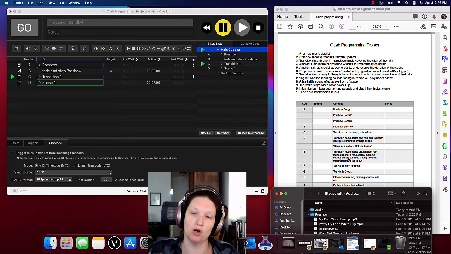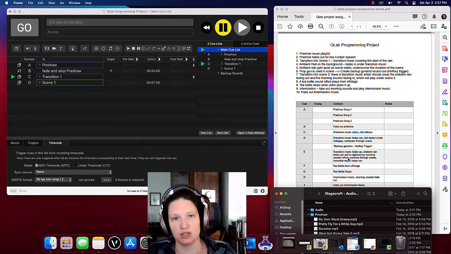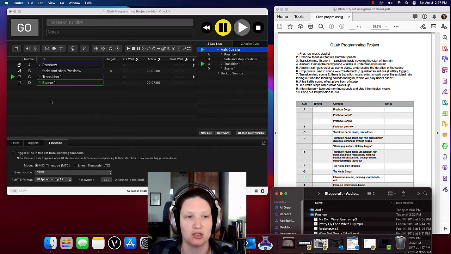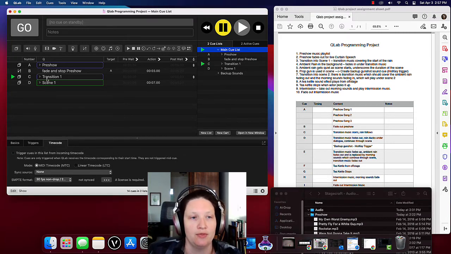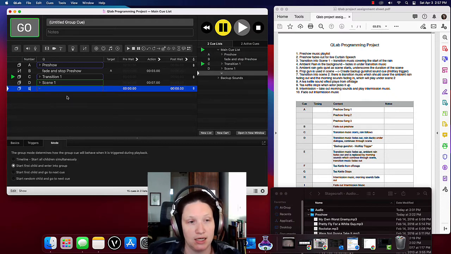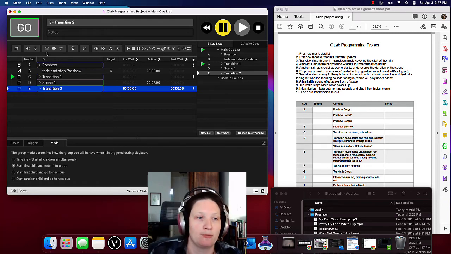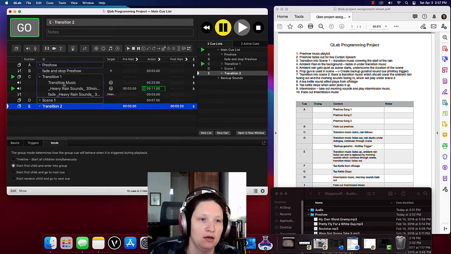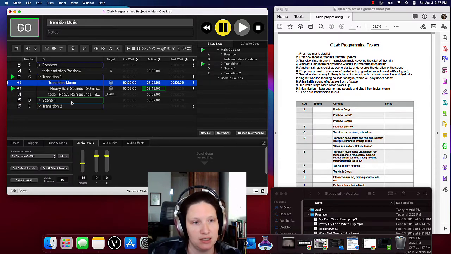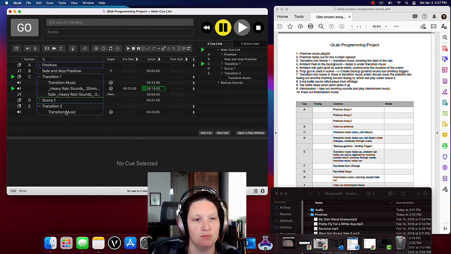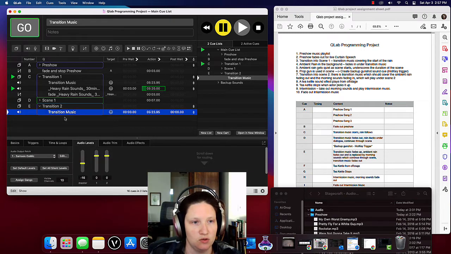So where before we had things all kind of happening sequentially, we want this all to happen as one sequence, and we're not waiting for anything. It's just going to continue through. So let's just build the sequence for this transition. We're going to, again, make it a group. I'm going to call it transition 2. I'm going to copy transition music. So Command C, Command V, put it into that group. So we'll use the same transition music as we used before.